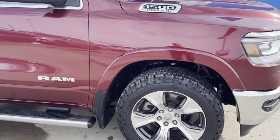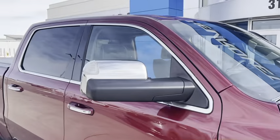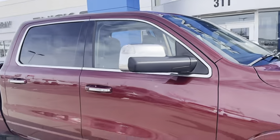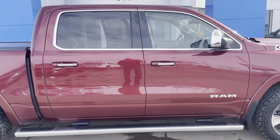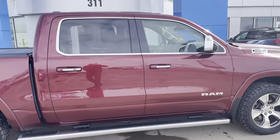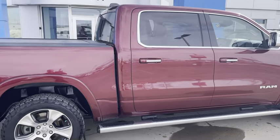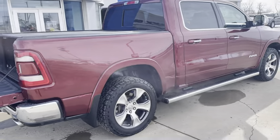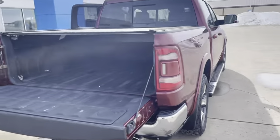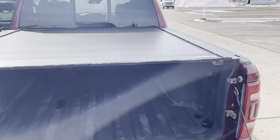This one has 20 inch wheels with pretty much almost new rubber on it, and also the towing mirrors. It has 109,800 kilometers and is a local, one-owner truck. This one is well equipped for trailering — it has a built-in brake controller and trailering package. It also has an Airlift brand airbag kit with leveling bags on the back, spray-in box liner, and a retractable hard box cover on the back for security.